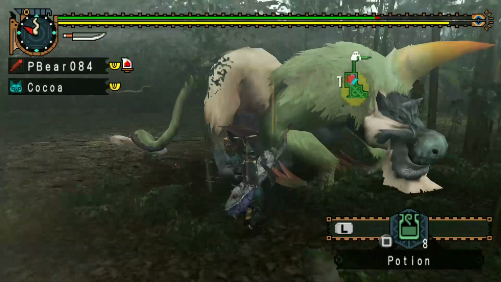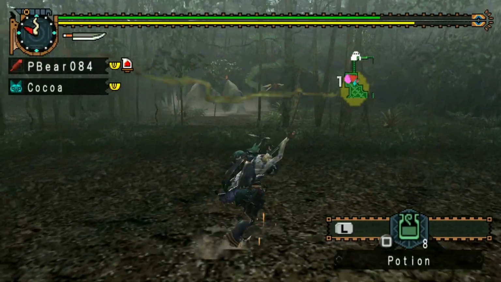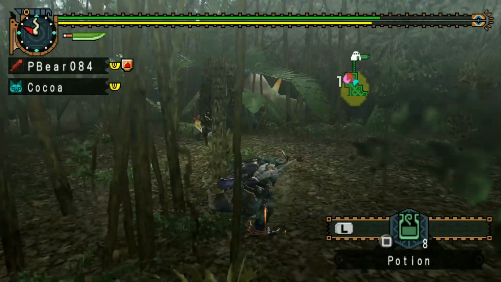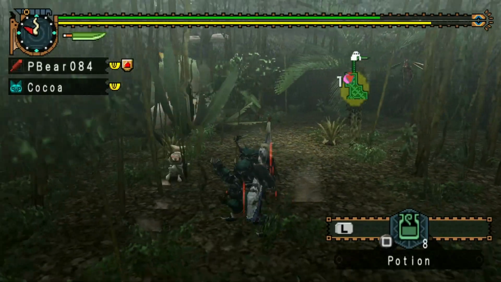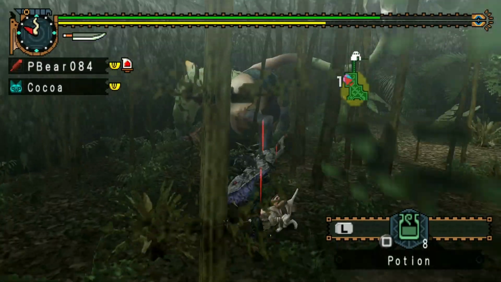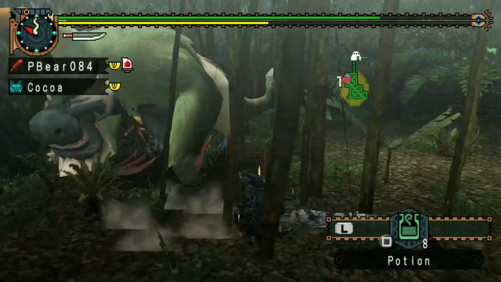Rolling away? Okay, good. I think we're fine. So yeah, the other reason I would say a Sword and Shield is useful is because you can use it to get rid of the Vespoids that frequent this area. They're just everywhere. So I would say Sword and Shield is good for, if for no other reason, just for that.